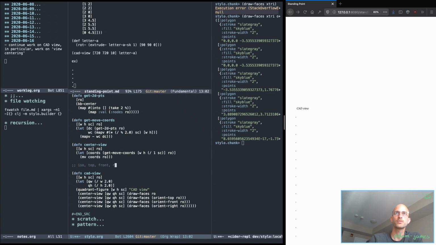Front right view. There we go. Close it off. All right. That one's ISO orient top.